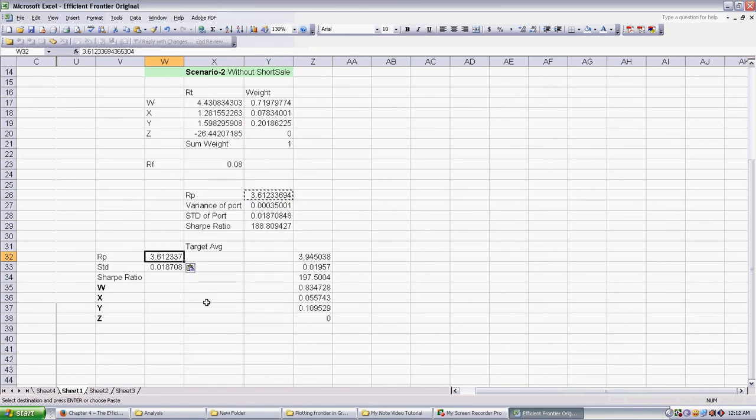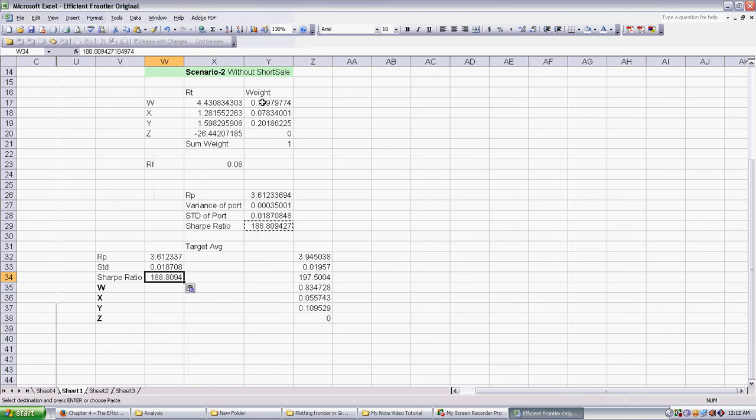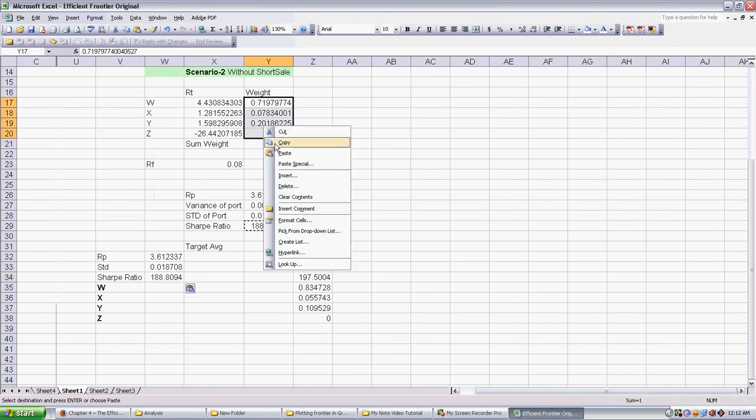Actually there is not much chance of return of the portfolio, that is 3.61, it is 3.94. Actually we have done it with hypothetical values. By using real data you will get a more rigorous and eye-catching result. Okay, so Sharpe ratio, while your weight will be this one.